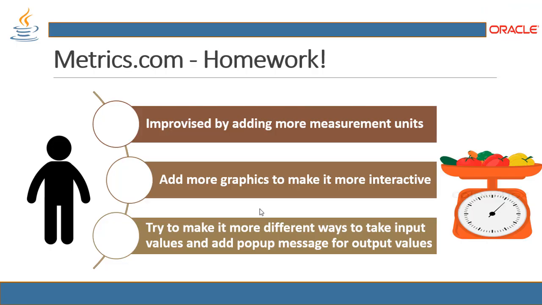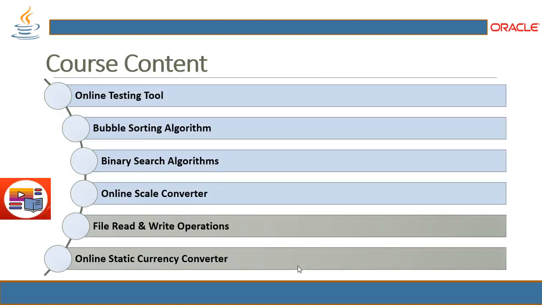To practice more with this feature, you can improve it by adding more measurement units and adding more graphics to make it a more interactive, organized, structured web application. You can try different ways to take input values and add a pop-up or alert message for output values. There are so many ways you can work on this type of idea and algorithm. So this is all about the online scale converter.